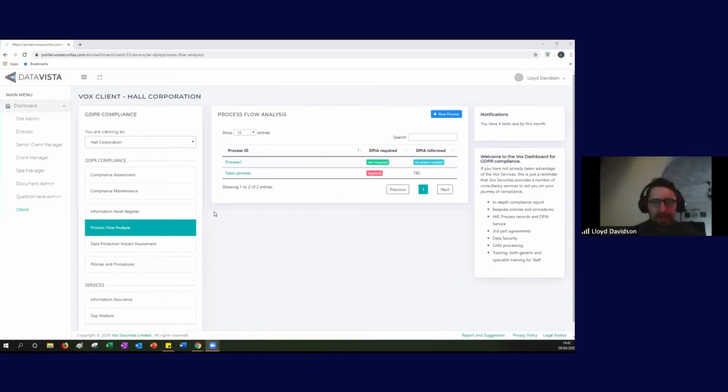Yeah, sure. So a DPIA may be needed for a number of reasons. Essentially, there's going to be one needed if processing is likely to result in a high risk to the rights and freedoms of data subjects. This can be if you are processing large amounts of special category data, race, religion, medical data, for example, or if the process you are analysing is for a new system you're looking at introducing into the business. That may require a DPIA, and the process analysis tool will pick up on that as you complete the tool itself.